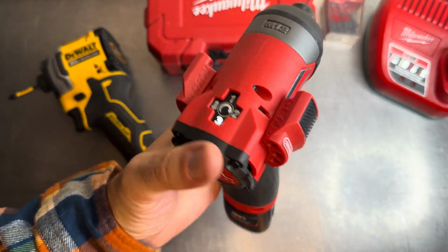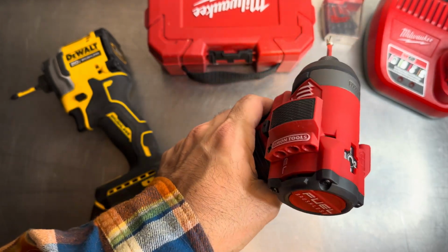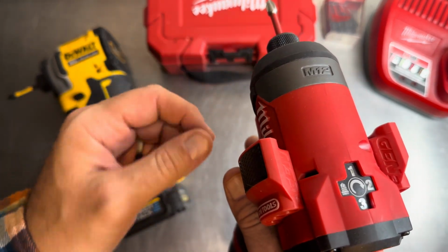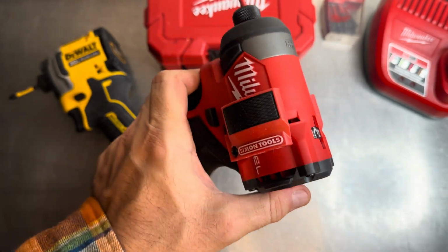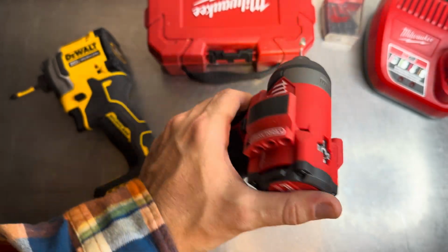I got the left and right Simon Tools Gen 3 magnetic bit holders. I'm not sure which side I'm going to go with. I think I'm going to rock this side, the right side. I don't usually go this way for bits. I'll usually do it like this, or if I need fasteners or something. So that's just straight out the gate. I've only been rocking it for 1 day, so I'm sure I'll figure it out.